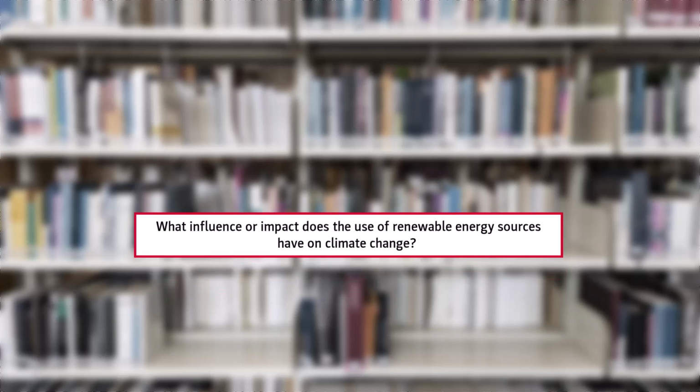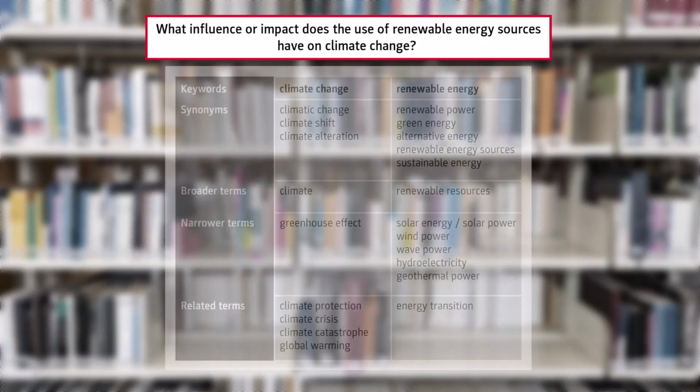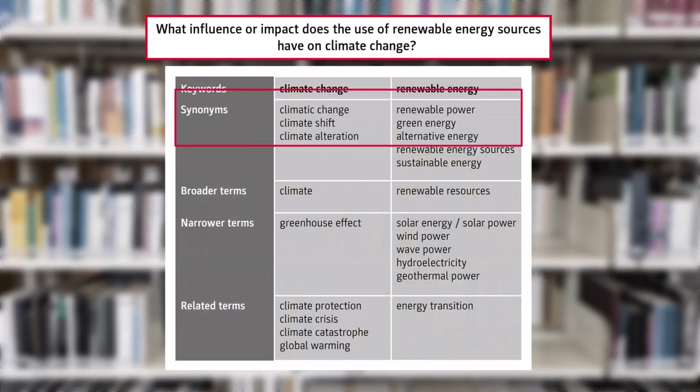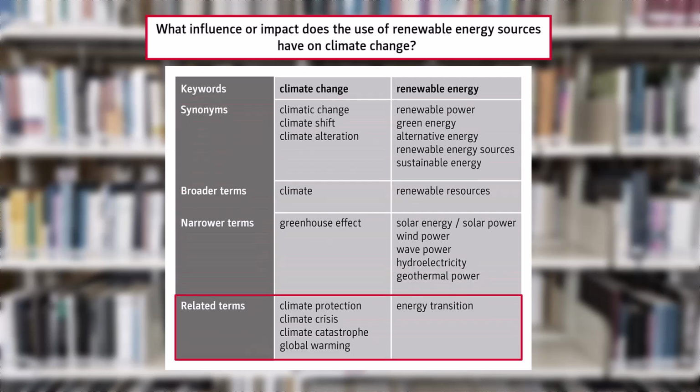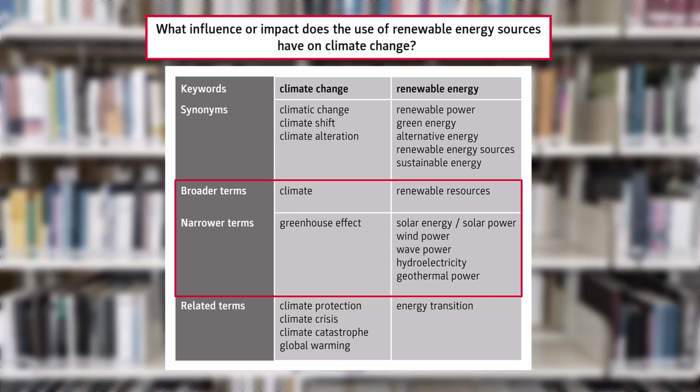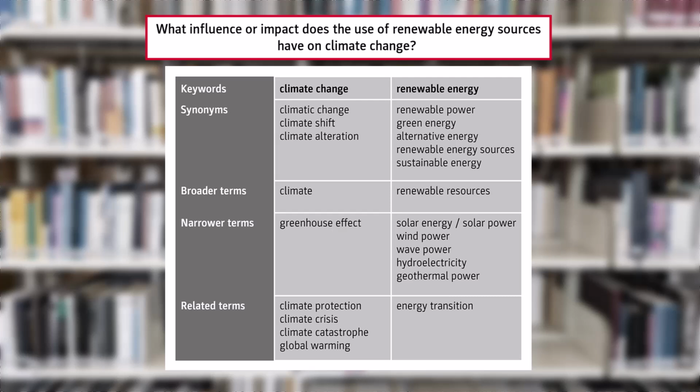Let's now try to identify relevant keywords based on your research question and then search for synonyms or related terms. It may also be helpful to expand or specify the topic with broader and narrower terms. Search for this term in singular and plural forms. Also, take into account the differences in spelling conventions between British and American English.